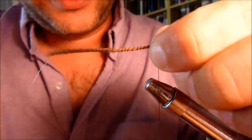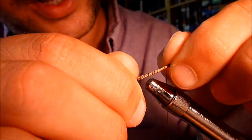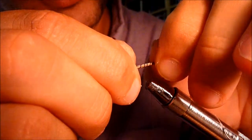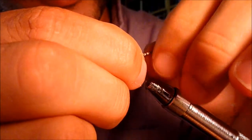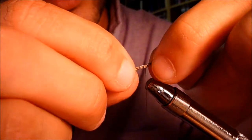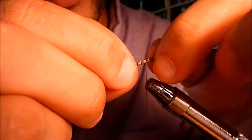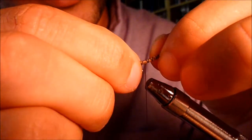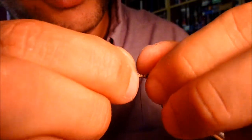Pull out a little extra. Now we're going to start working back down the shaft towards the bottom again. Nice, even, slow, deliberate wraps. Trying to keep everything packed in. You don't really have any tension on it except for the weight of the bobbin and just gravity — pinching it and using your fingers. It's tight enough.